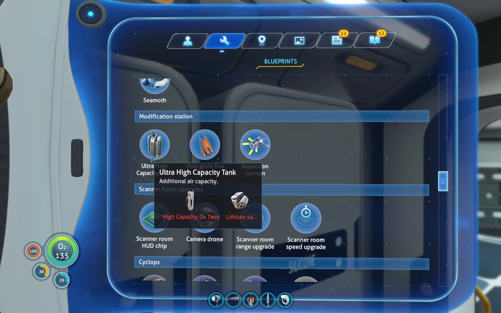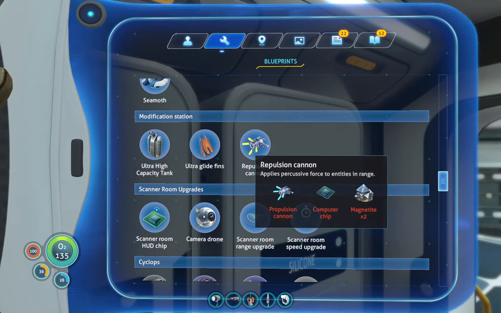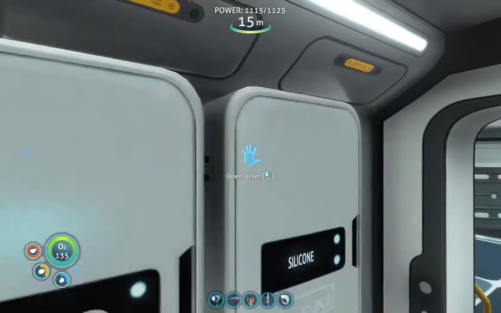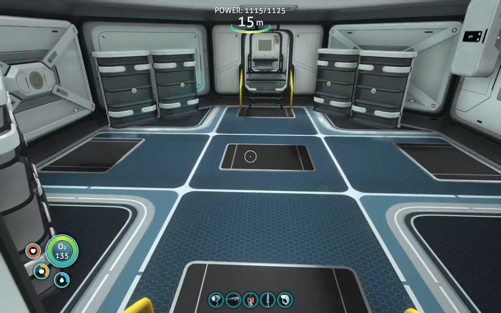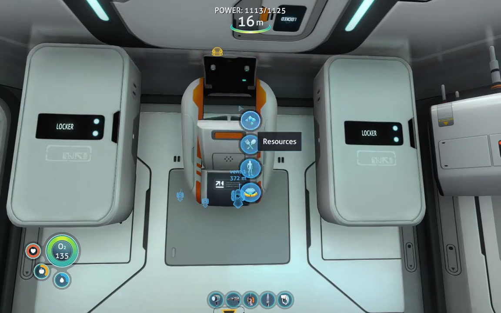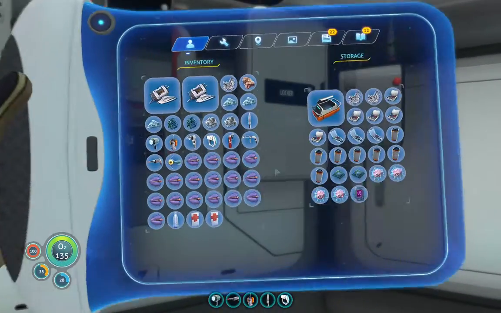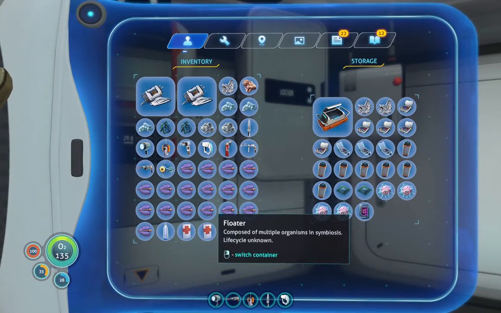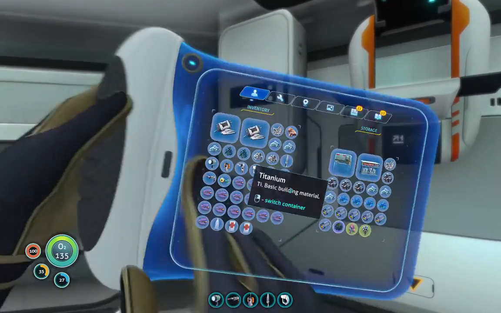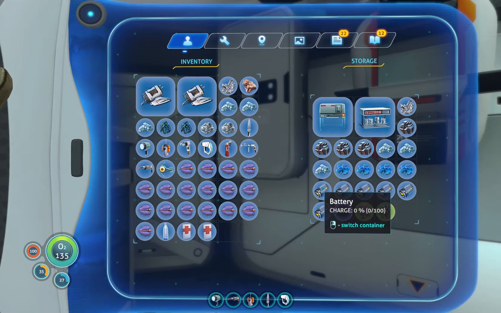And then you can get extra oxygen, faster swimmers, and then you can upgrade your propulsion cannon to a repulsion cannon. I'm not exactly sure how that works. In here, I've just got a basic fabricator setup. These lockers just have a few extra bits and pieces in there. So this is basically everything electrical that I've made. This is empty batteries. Batteries that are not charged anymore.